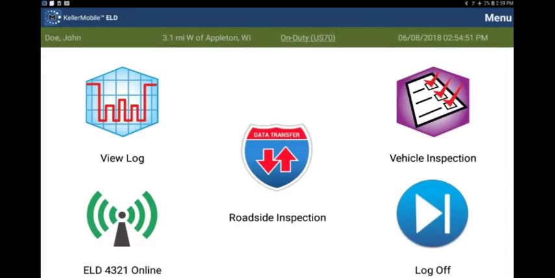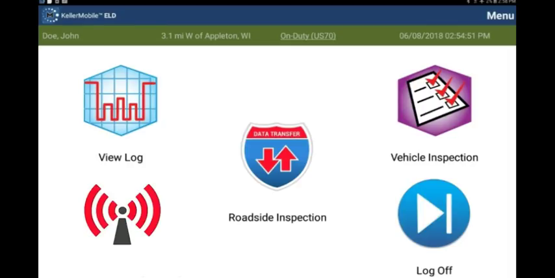The ELD icon in the lower left corner of your screen should now show green, indicating ELD, your vehicle number, and a status of online. If the icon is blue, the system is reading the history off of the ELD and processing unassigned driving events. Driving should not start until the ELD has read the entirety of the unassigned driving history. It should also be noted that if there is any unassigned driving found on your ELD, you will receive a prompt to accept it. If the icon is red and an error message appears, please contact Keller Mobile Support for assistance.